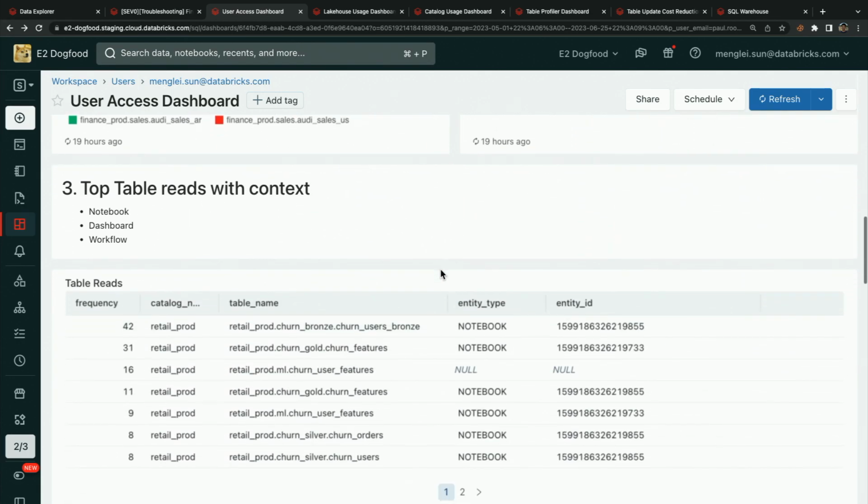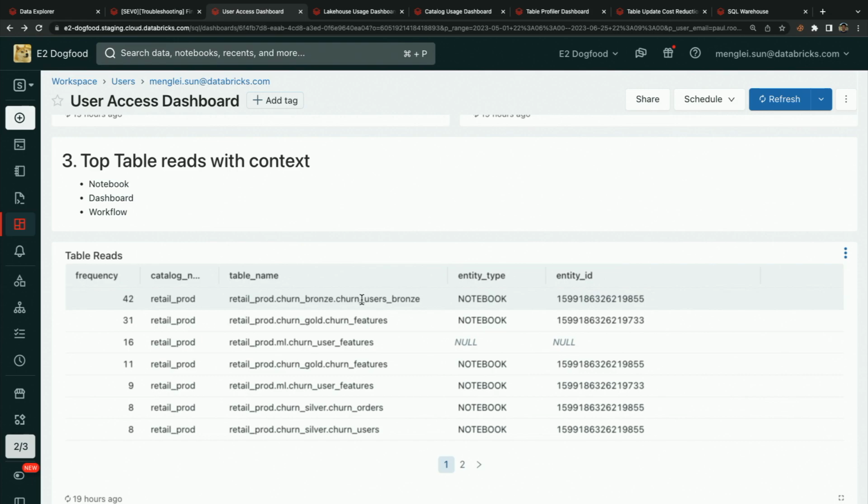The most powerful part of the lineage is that it not only captures the access, but also the context around it. So Ella realized that Paul is accessing this table through this notebook. She can just get access to this table and learn from the code examples. This is a great way for Ella to quickly ramp up and learn from the pro users and from her team members.